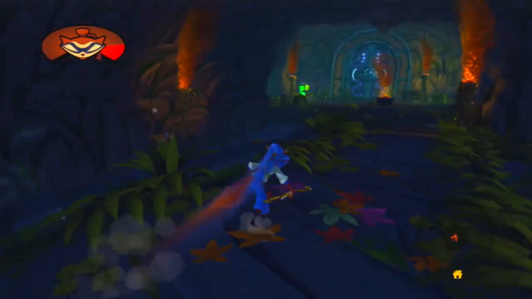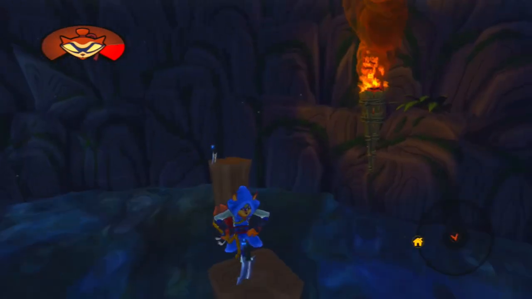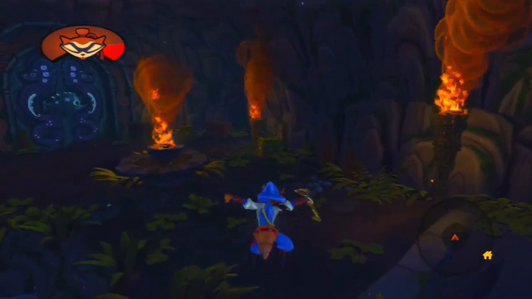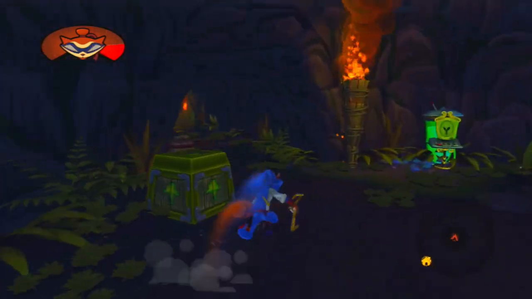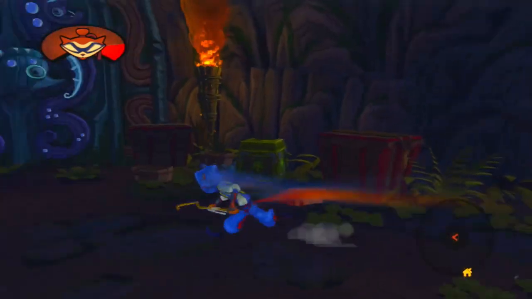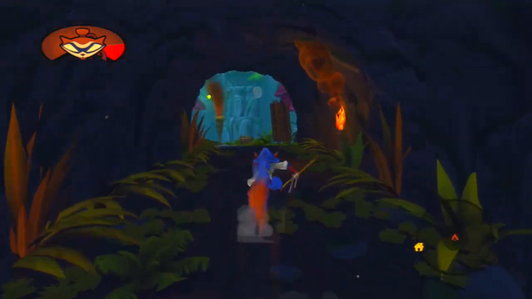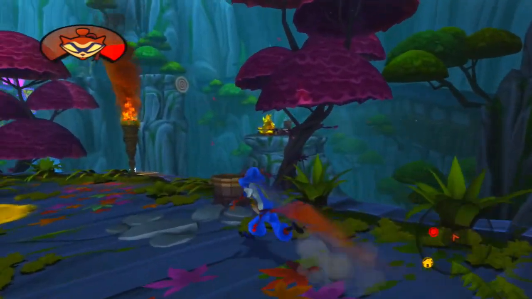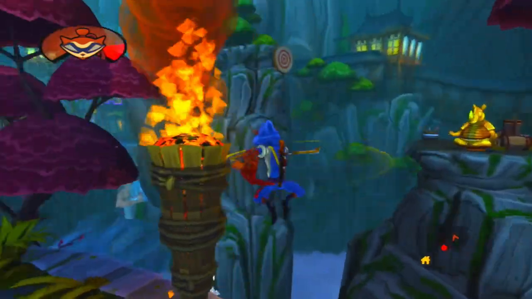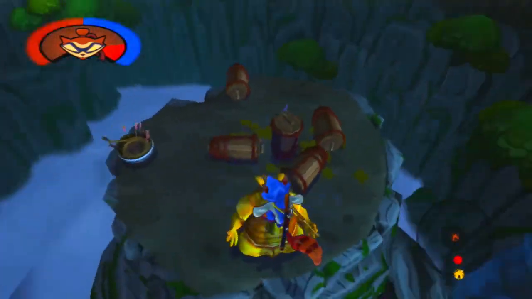I feel like there's gonna be something of a master. I feel like there's gonna be something around here. Maybe not. There's a real reason why I keep going. I don't really see anything. I checked this like 3 times already. Let's see. There's nothing over there, right? Yeah, there's just a mask.